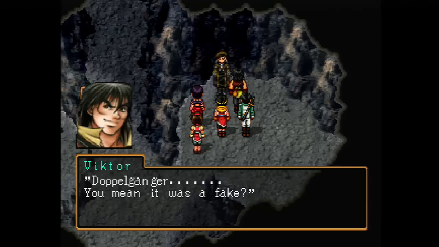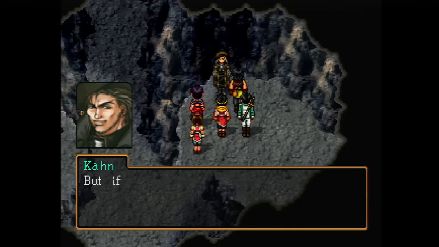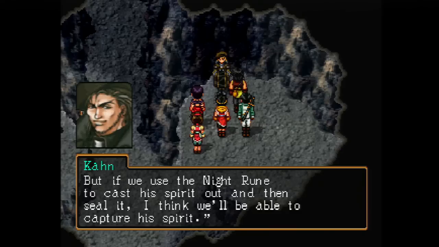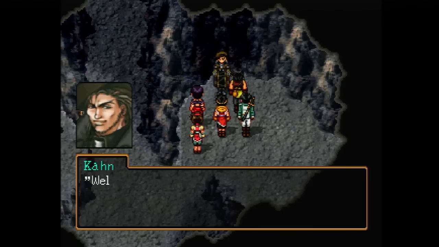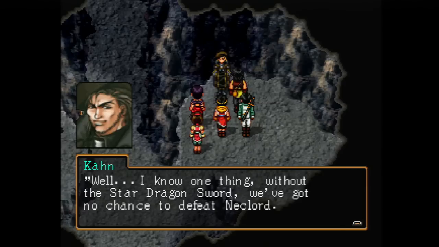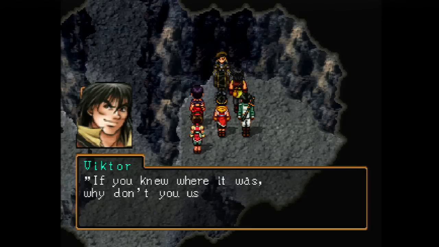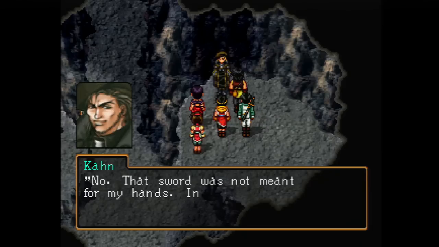Also, it turns out the seventh season was all a dream! Victor just learned a new word! He's a vampire who's lived for hundreds of years. He's learned a few tricks in that time. Con, making sense! Oh, we capture a spirit and put it in a bottle, and then when we die, we'll turn into vampires. Wait, this is a bad idea. Yes, let's go yell at an inanimate object. Con, I hope you haven't been here for like the last 3 weeks or something. It's been a little bit since I played this. If you knew where I was, I could get that dumb old Star Dragon stupid star sword for the losers yourself.